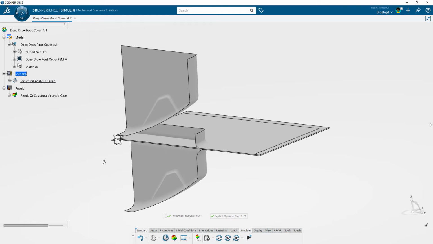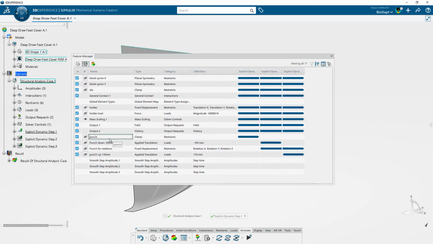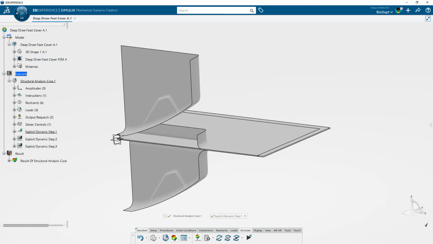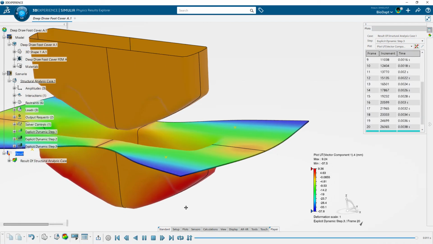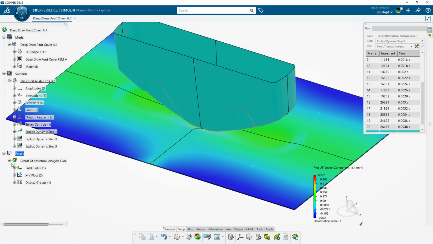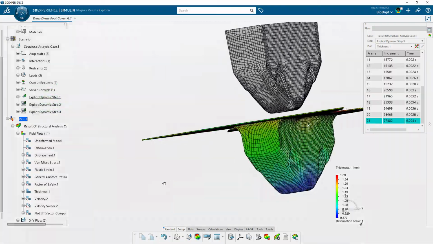His goal is to discover how close the resultant metal shape will be to the original design, figure out how much thinning will occur in the material, and determine the minimum blank size to achieve the desired shape. Adam makes quick work of setting up the properties and boundary conditions to simulate the manufacturing operation. Since he is using the explicit dynamic solver, the complex contacts and material behavior is solved quickly.